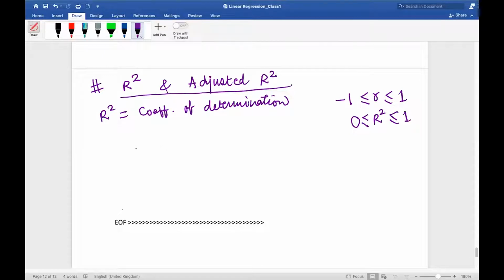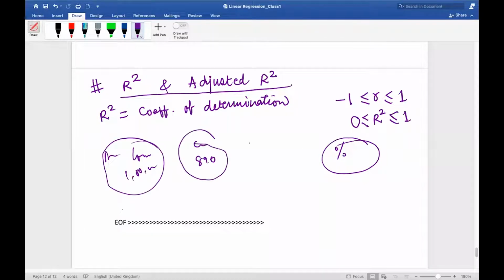If we increase the number of x's, let's say I have a previous loan of 1 lakh, my CIBIL score is 890, and something like that. Can you tell me the percentage probability of me getting the loan, right? That kind of issue. So you have multiple x's, but does it change?